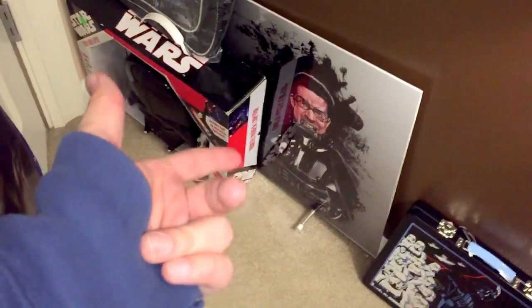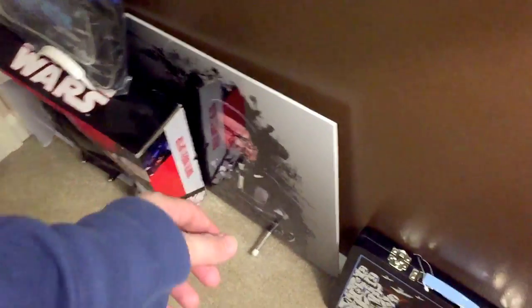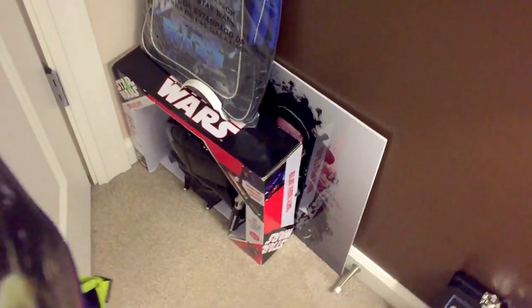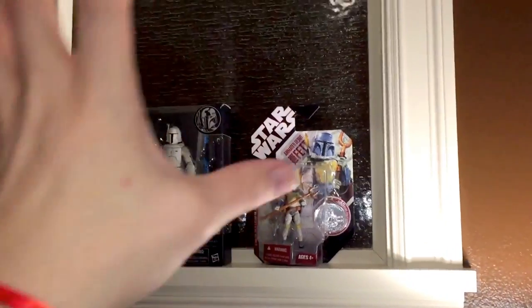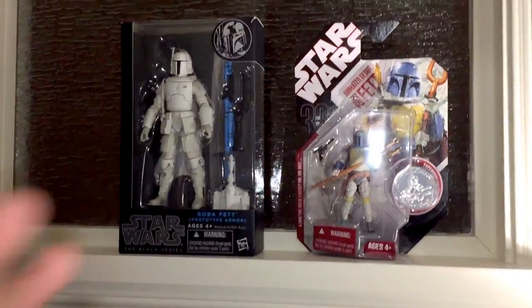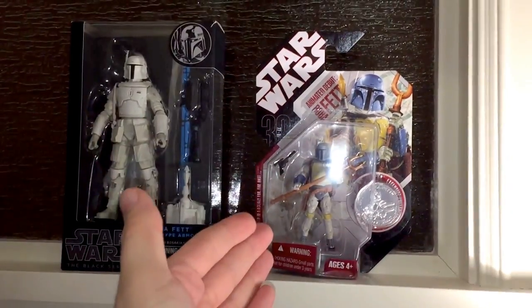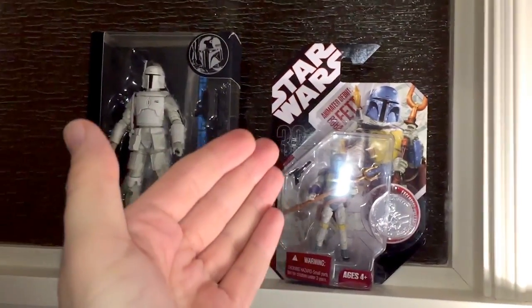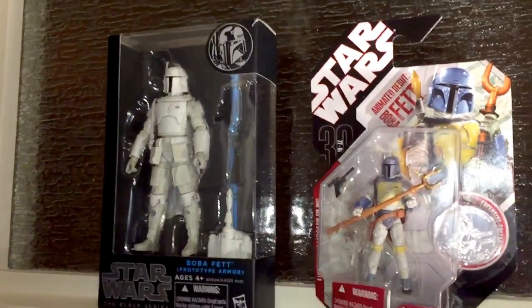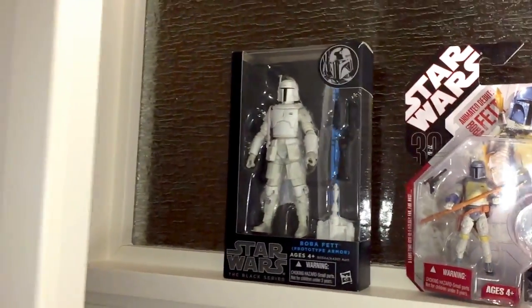I want to put that on the ego shelf somehow, but unfortunately it may be too tall to do that. So anyway, I really like that piece. I'm waiting to find the right place for it because I don't really want to put things in the windows because I get some light in there during the day. Boba Fett prototype, as well as the Boba Fett, the animated debut from the Star Wars Christmas special. This was a gift, a recent gift, both of them actually. And so right now they're currently there on that shelf.